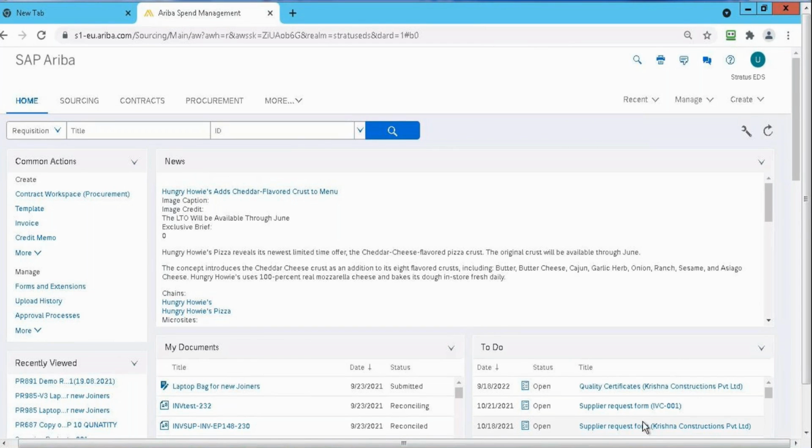They are not that technical or aware of the procurement side, so with the help of guided buying and spot buying, the things will be shown on their homepage. They simply select the item and order it. To make the system easy for them, we do that. This is how it works.